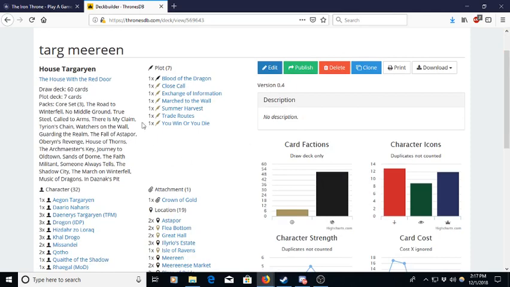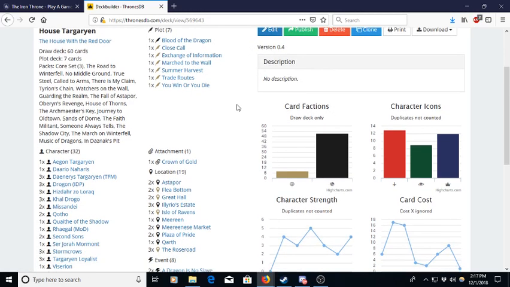Saturday snuck up on me again. Today we got the Targ House of the Red Door Meereen deck. The most hated deck of all decks. This deck's pretty dumb.